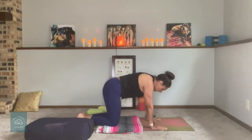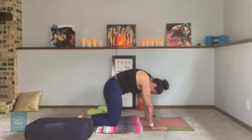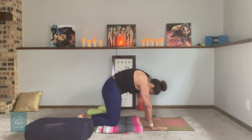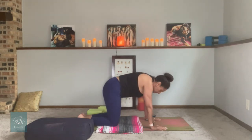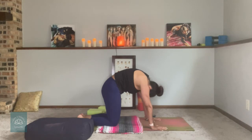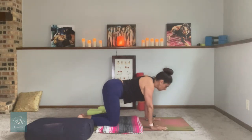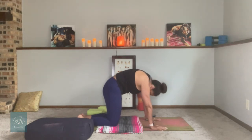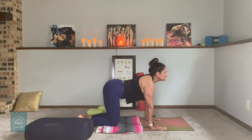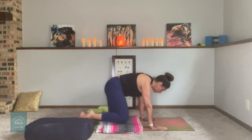Taking a deep inhale, tailbone up, belly down, and lift the crown of the head. And then on the exhale, arching the back, looking toward the back of your mat, tucking the chin under. Following your breath to your movement, which can be totally different than mine, and that's totally fine. Couple more of these on your own. Taking an inhale, and on the exhale, coming back to neutral.